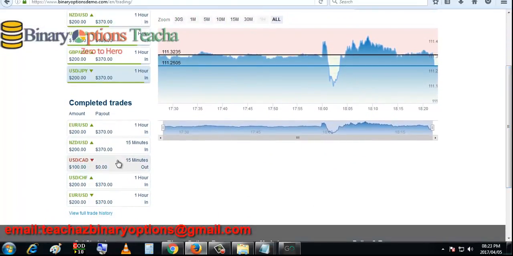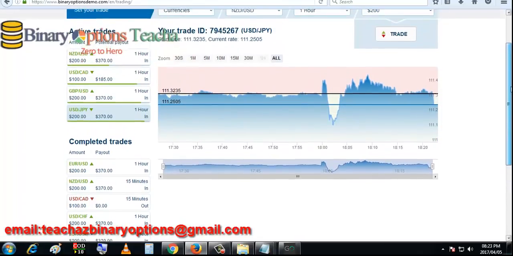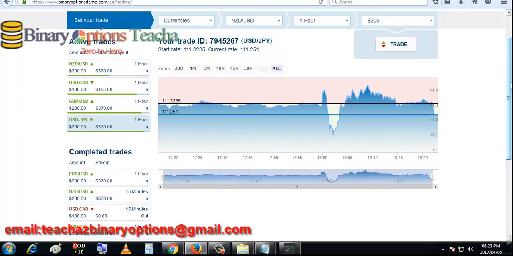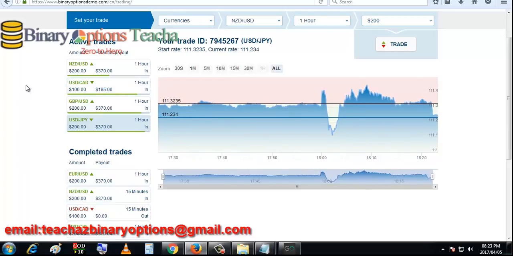You can see the majority of it was in the money. So you can see this is not guesswork. Even though it was too tight, it was in the money. USD CAD is getting in and out. Because we started with 2.7, if we can get back more than 2.7, it means we made profit.